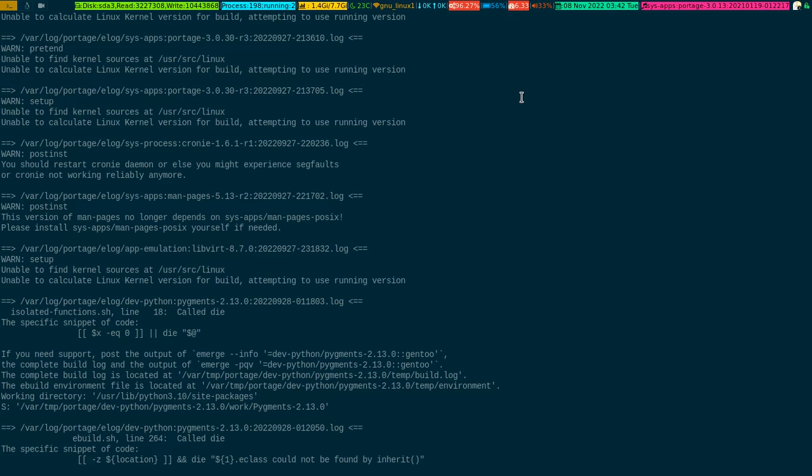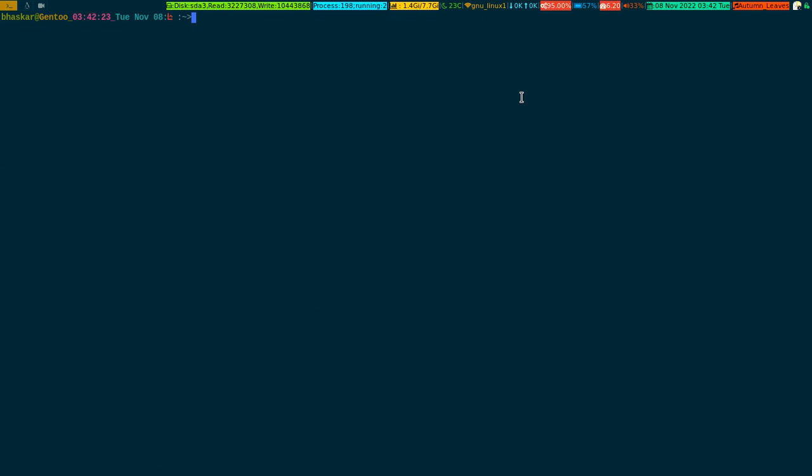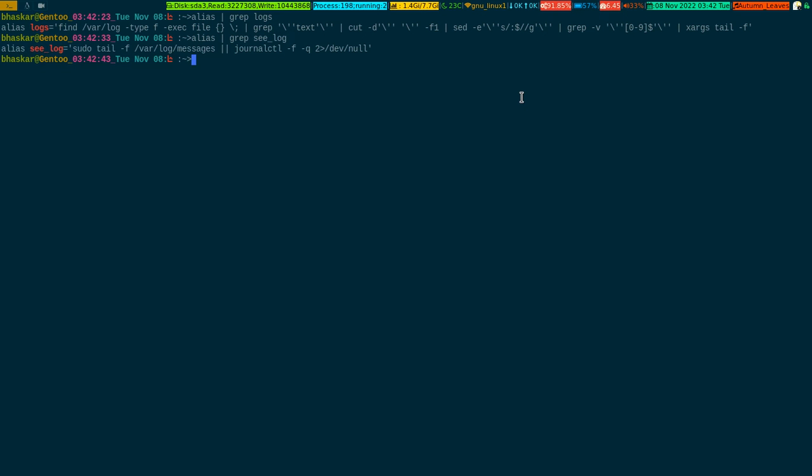So it's very handy, right? This is tailored for my system. That could be different from your system where you are sitting. So there is always a chance that you can chop and change stuff according to your need. So this is how basically I look through the logs in my system.